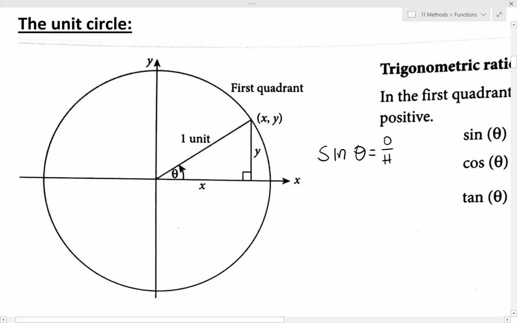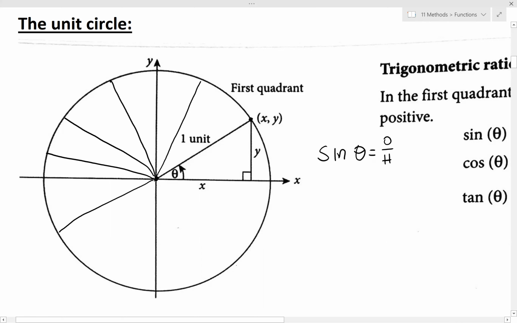So when we talk about a unit circle, we like to use this because it kind of simplifies our sine and cos ratios a lot. So the unit circle is really just a circle that's drawn on a set of axes, so the x and y axes, and the length of the hypotenuse is exactly 1 unit, and the length of the hypotenuse is also the radius of our circle. So from the center of our circle, we can draw a line out exactly 1 unit to anywhere out on the edge of this, and it will make a circle.